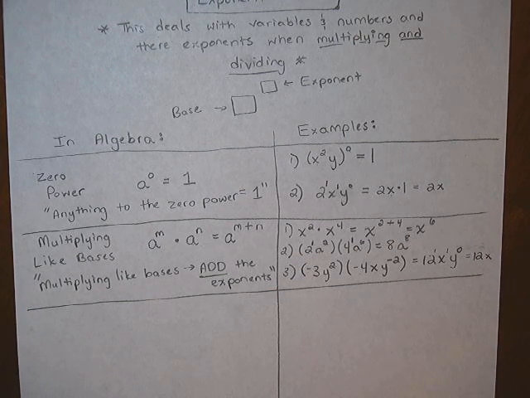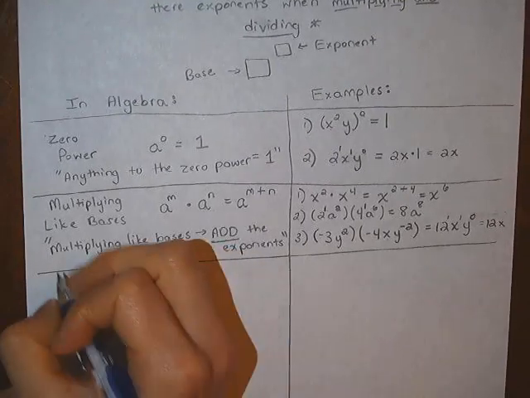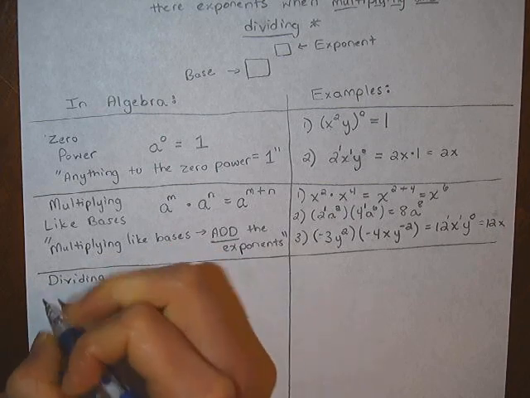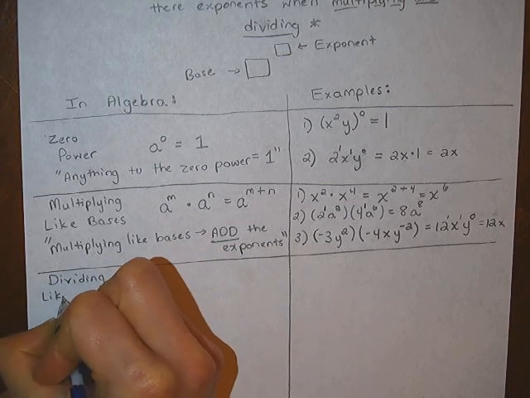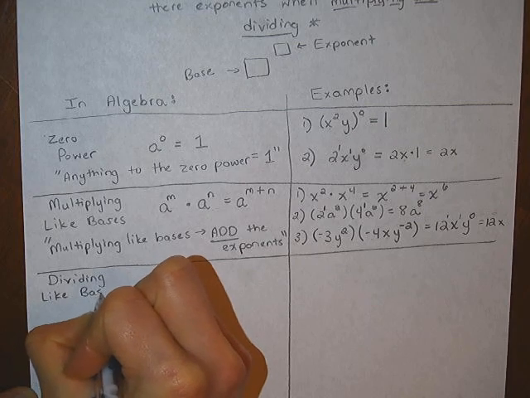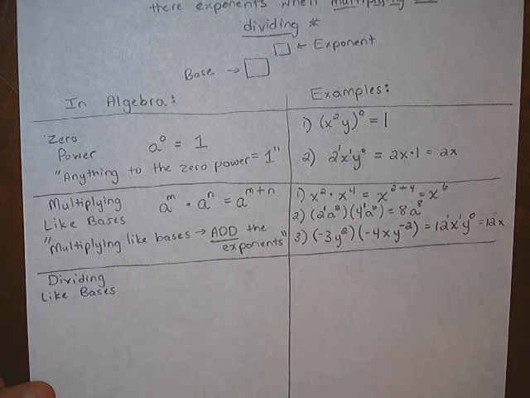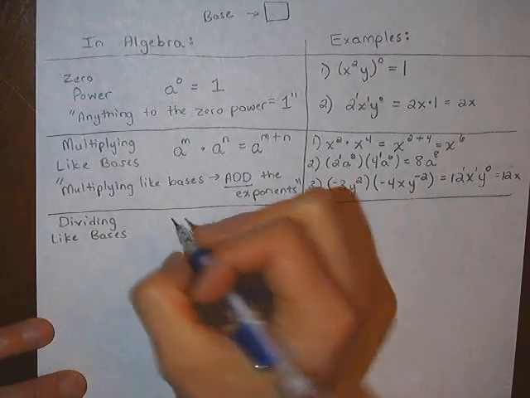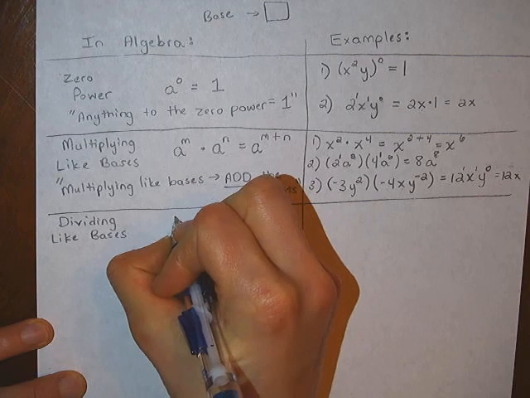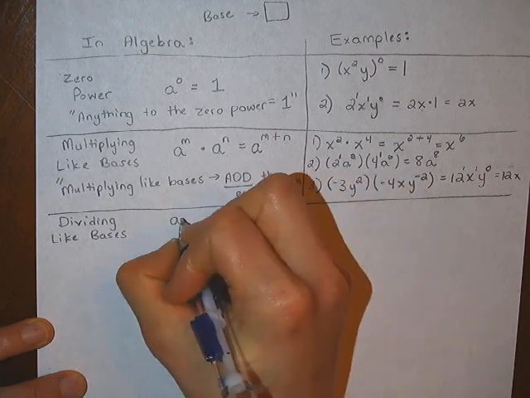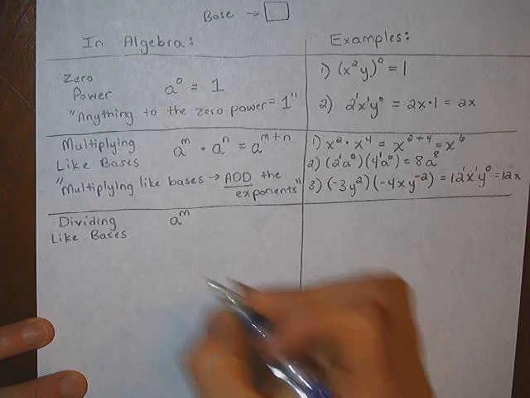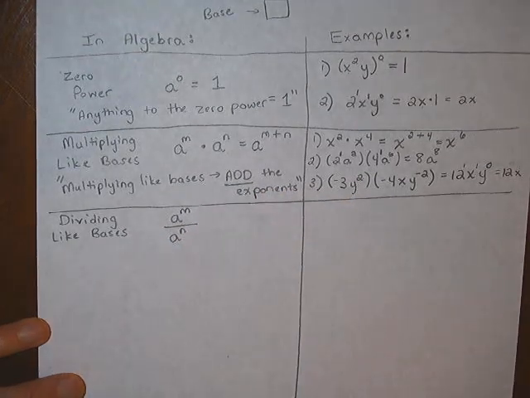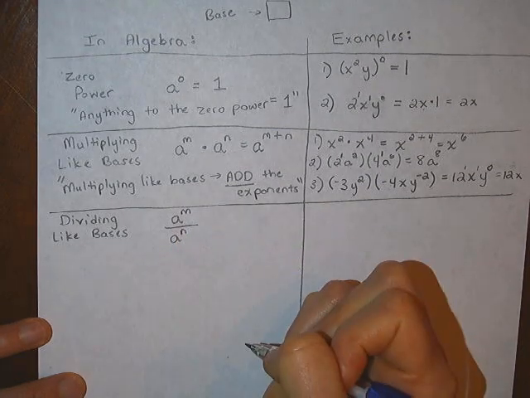All right, so then the next exponent rule. What do we do when we are dividing like bases? Well, if you use a little bit of reasoning from what happened when we were multiplying like bases, you might be able to figure this one out. All right, so this will look like, and I'll use the same letter so that we're consistent. Let's say we have the letter A, and it's to the m power, and this time we are dividing by another A with a different power, okay?